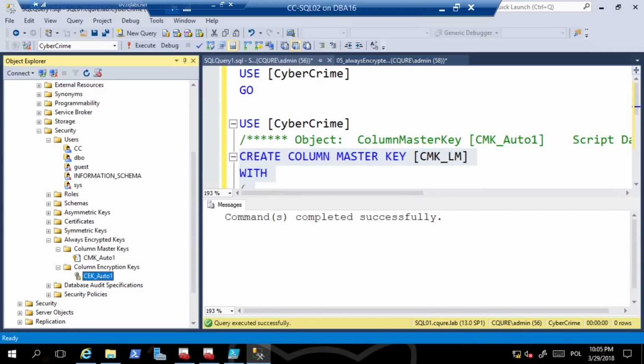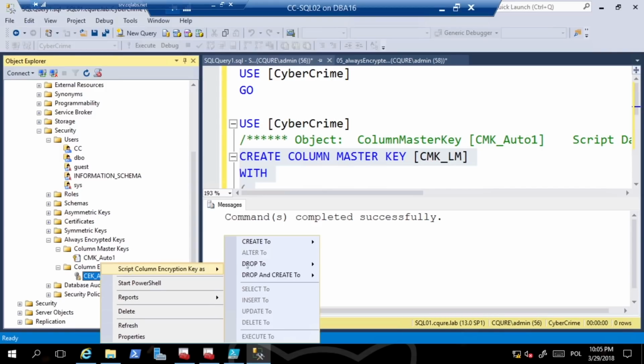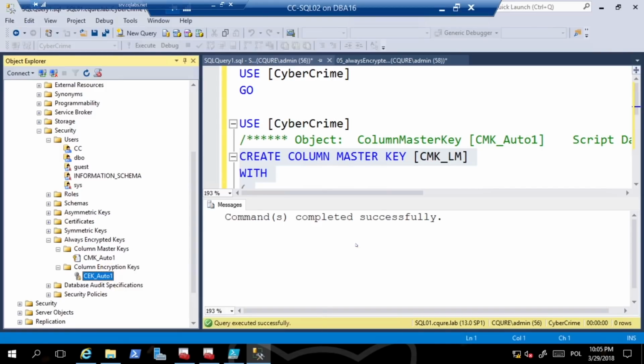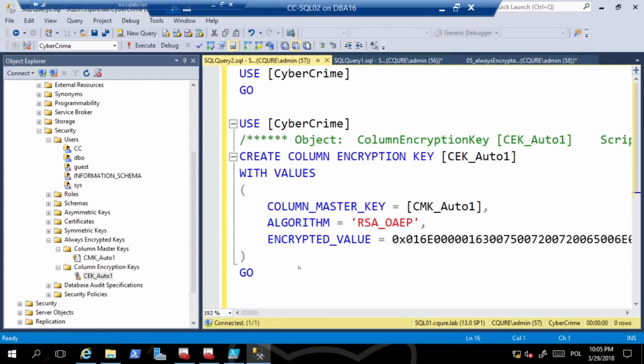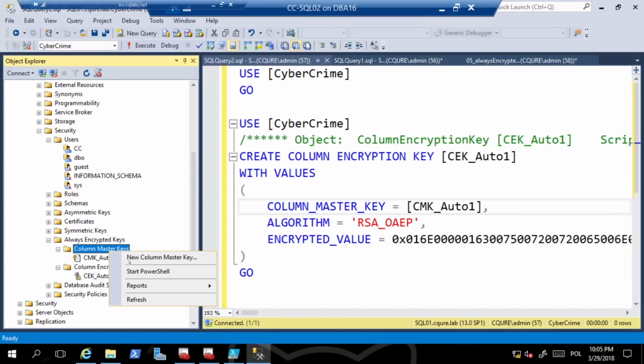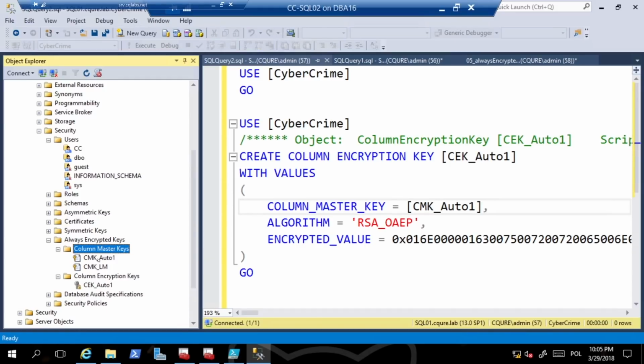The second part is that actually I need to see the definition of the column encryption key. The column encryption key is actually the key that is encrypted, and it's pointing that this is encrypted with the master key of CM key auto. Now I want to have it with two different values. One will be with the column master key, which is pointing to the user personal store, and another one for the local machine.